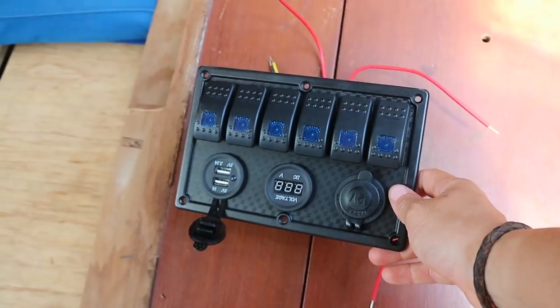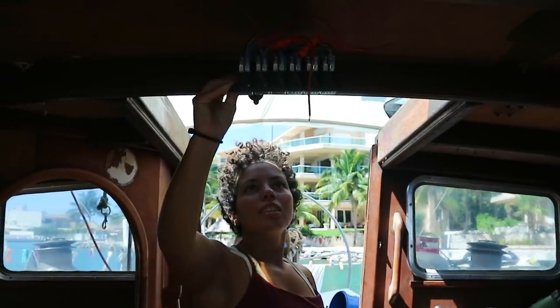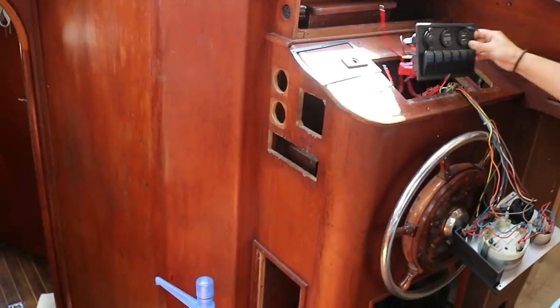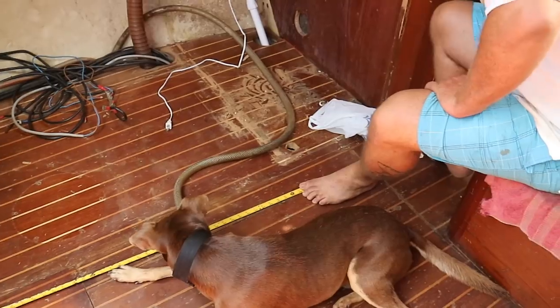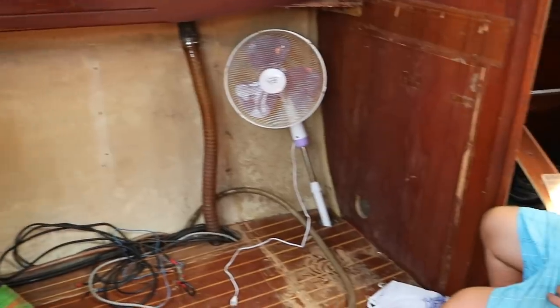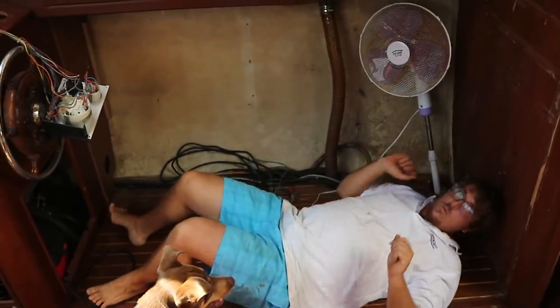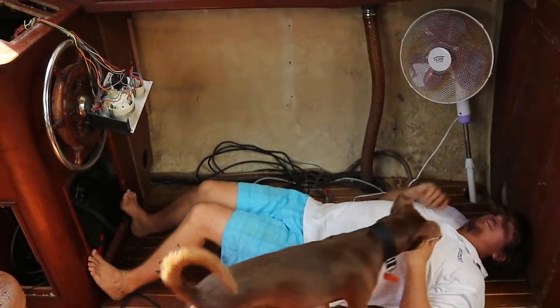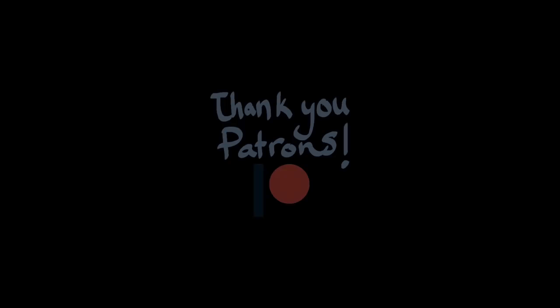With all this remodeling going on, the only question is where to put the new power panel. This wall is easy — it's all about ease of installation. We thought about installing it airplane cockpit-style on the roof, or maybe utilizing some holes already there on the side. I think this is a good spot. We also planned out our new saloon arrangement — about five feet, almost like that. It's like if I could just move it a couple of inches, I'm sure it'd fit perfectly.